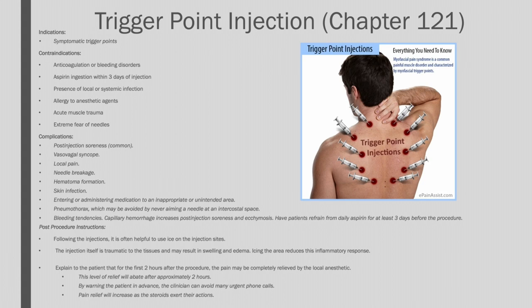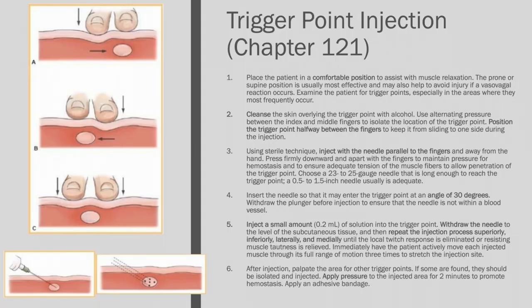You'll tell the patient that it might be a little bit better, and then it might get a little worse before it gets better again. Just really telling your patient what to expect is most helpful. So you're going to take two fingers of your non-dominant hand, get the patient in a comfortable position, and find that trigger point.